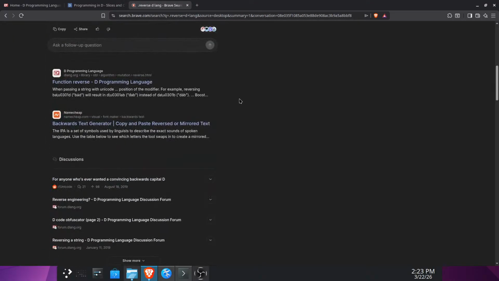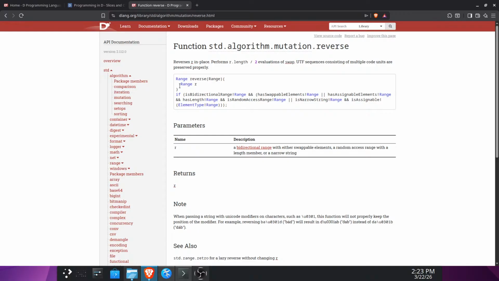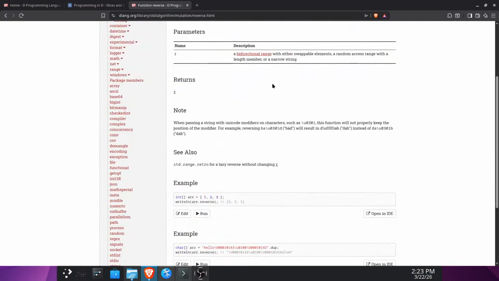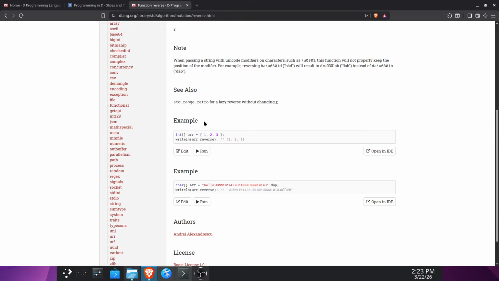You would just use, it would be standard algorithm. Maybe it is a mutation, but I'm pretty sure. Oh yeah, if you just import standard algorithm, you're fine. That's fine, guys. Right line array dot reverse.